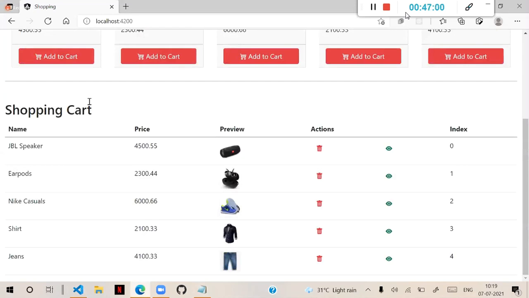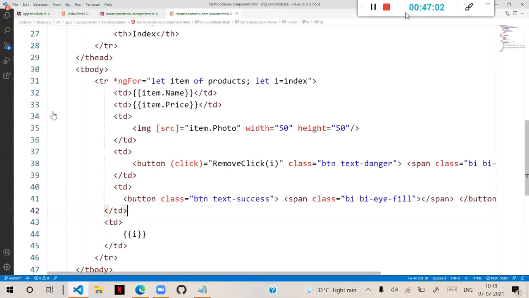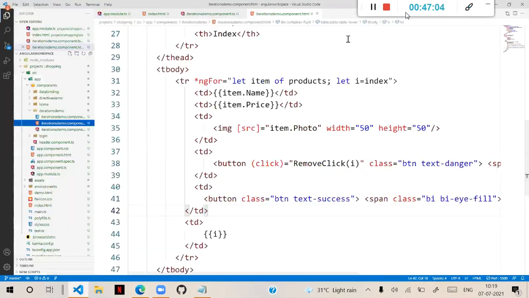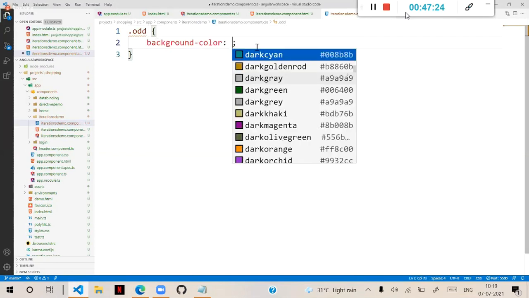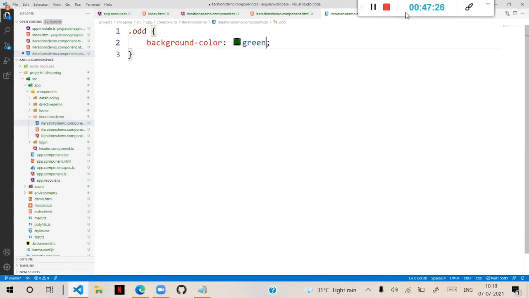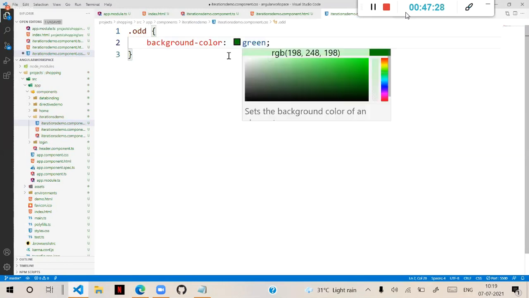Let's go to the CSS file, the iterations CSS file. Here I'm giving an odd style. For odd, suppose I give a background color, some green, and let's put an RGB color for that, so light green.